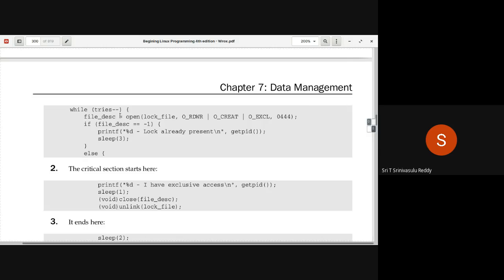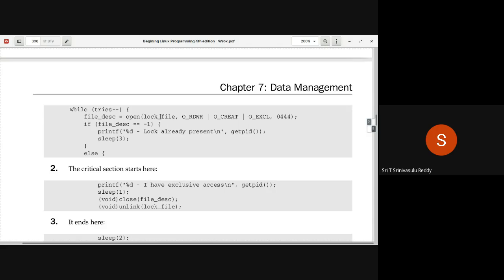So what are you doing here? You are trying to open the file. File descriptor equal to open of log file, read write, create, and exclusive access with these permissions. If it fails for some reason, when will it fail? When some other program is already using it.